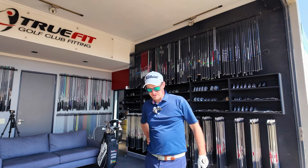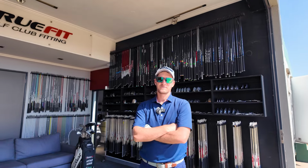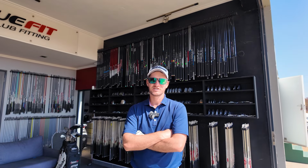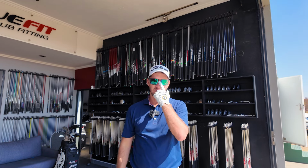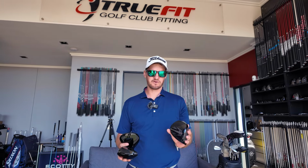If I had to go back to the sound, it's unreal. Very different to the older driver models in the Titleist range. And I think job well done to them for, I wouldn't say sorting out the acoustics, but just bettering the acoustics. So well done to Titleist for that. That wraps up the new GT driver review.